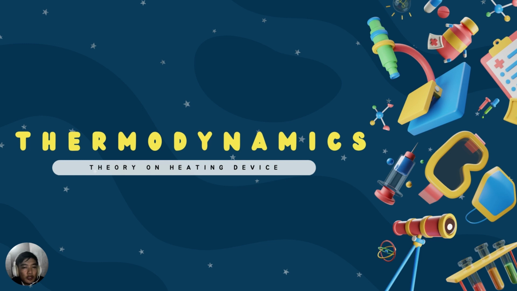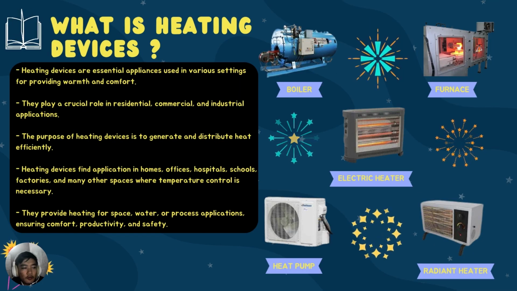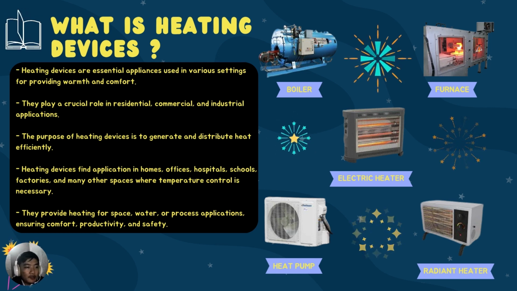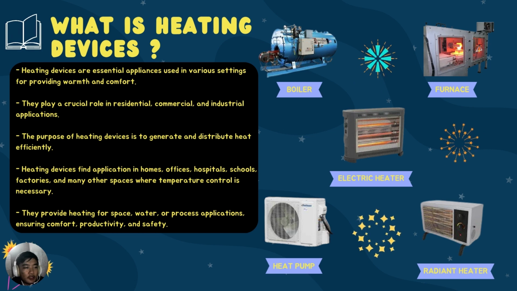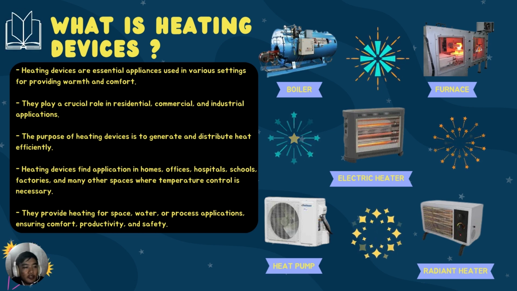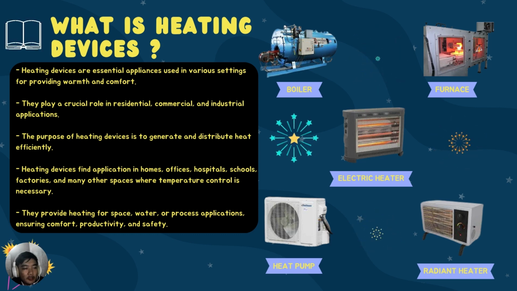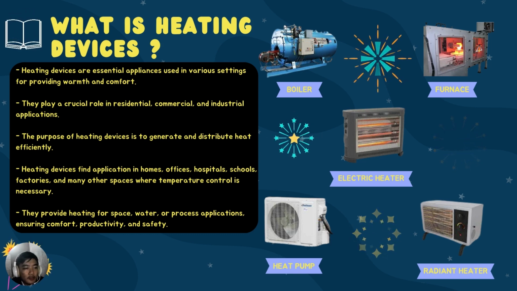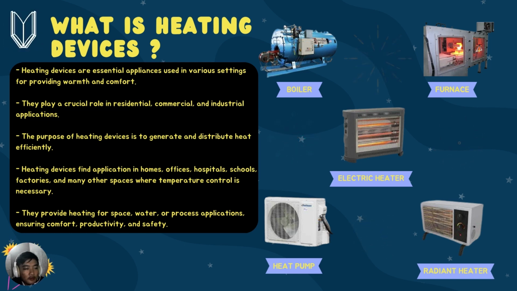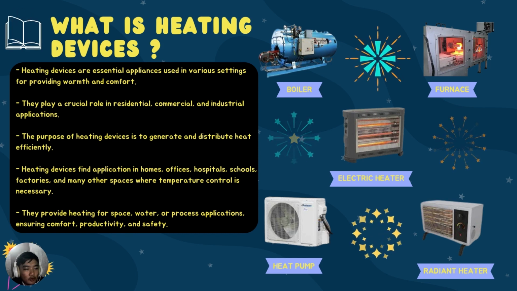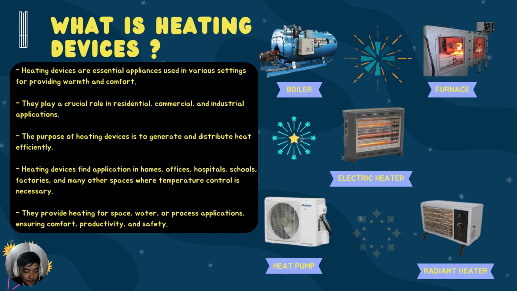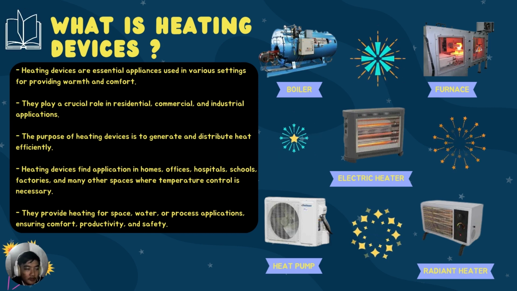First, I will show you the introduction of our presentation. What is a heating device? Heating devices are essential appliances used in various settings for providing warmth and comfort. They play a crucial role in residential, commercial, and industrial applications. The purpose of a heating device is to generate and distribute heat efficiently. Heating devices find application in homes, offices, hospitals, schools, factories, and many other spaces where temperature control is necessary.